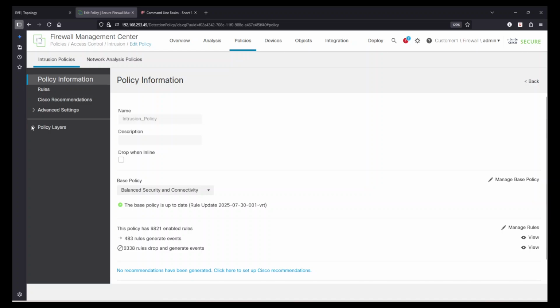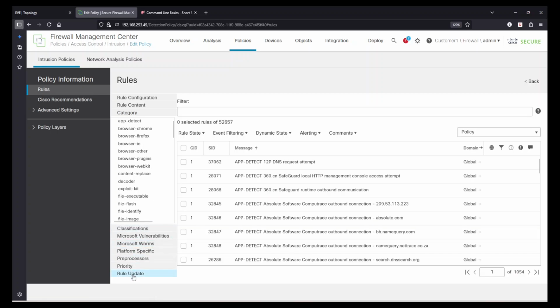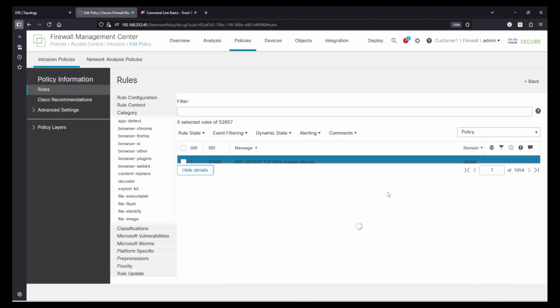Now, if you go to the rules section here, above was policy information, below that you have rules. Let's take this rule, and if I click on show details, it's still opening up.